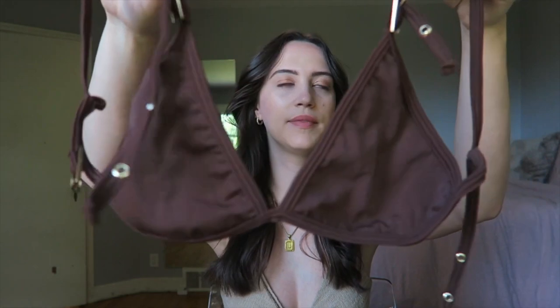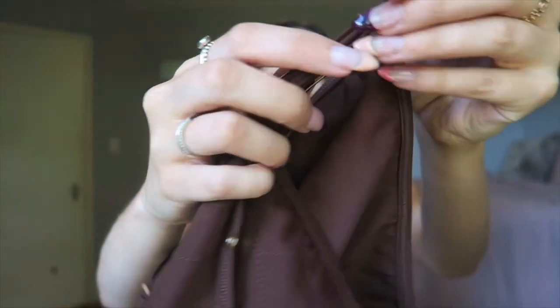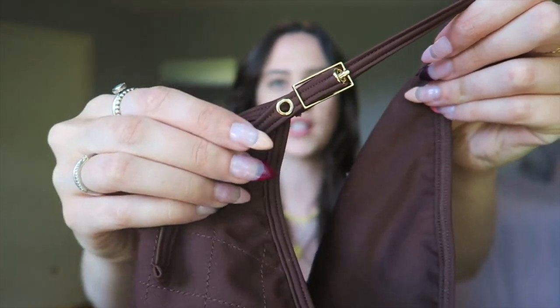The first set here is the Naomi top and bottom in chocolate. I have a bit of a brown bikini obsession, so no wonder I had to grab this. What I love about this set is that both the top and the bottom are super adjustable because they have these clasp pieces that you can adjust — as big or as small around your waist as you want, same over the shoulders and behind the back. It gives the same feeling as having tie-waisted bottoms.